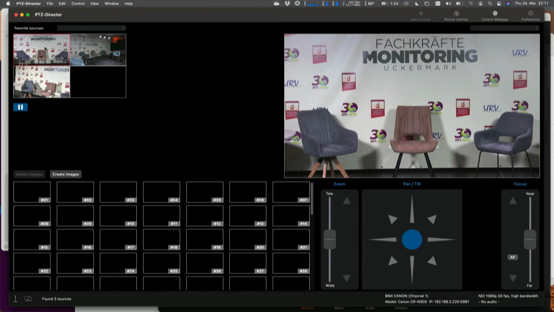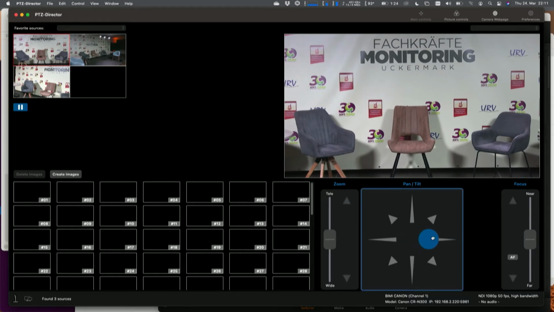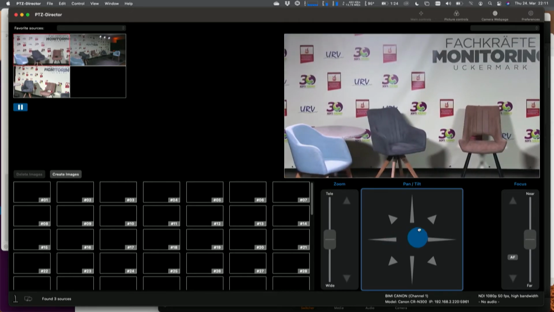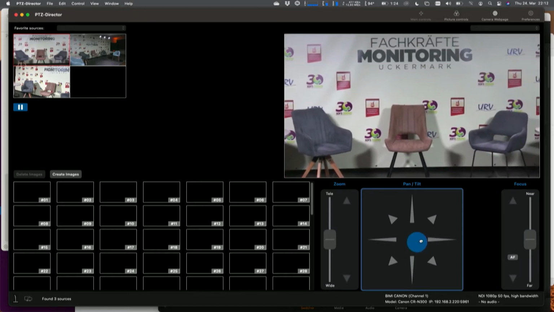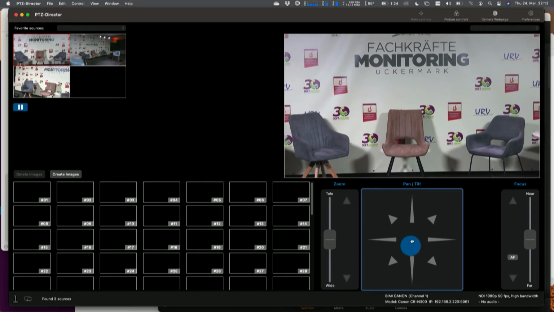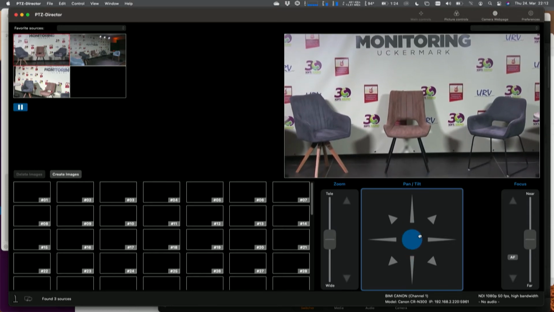I switch to camera 1, which was the Canon camera, and we can see that it is in our main view, and we see also the, at the moment empty, preview positioning settings for the cameras. Okay, I try to move the camera. I have a fast Ethernet, as we can see that the high bandwidth NDI stream is running.